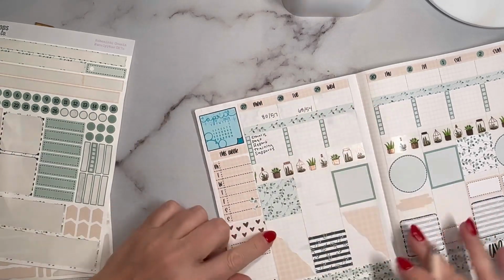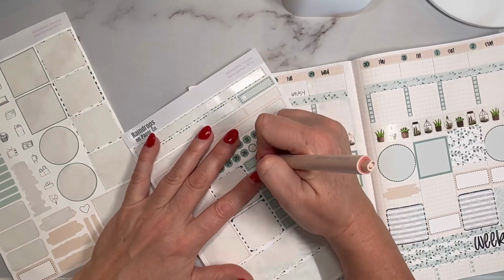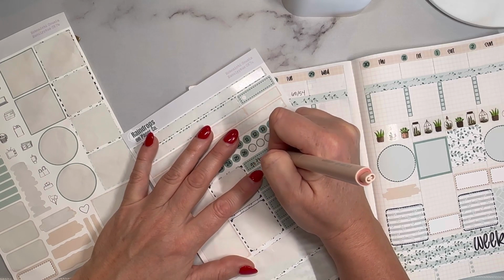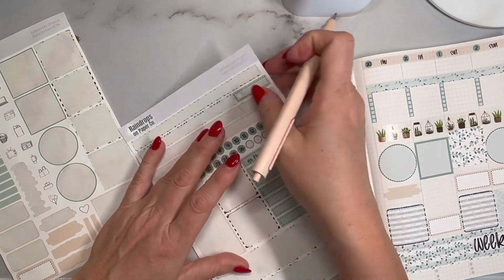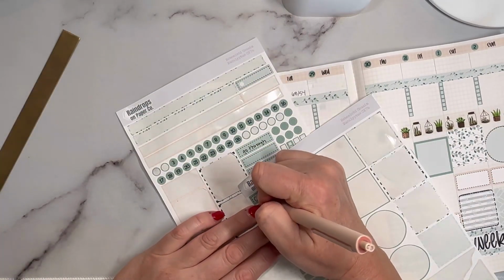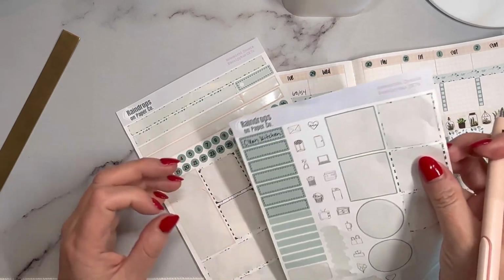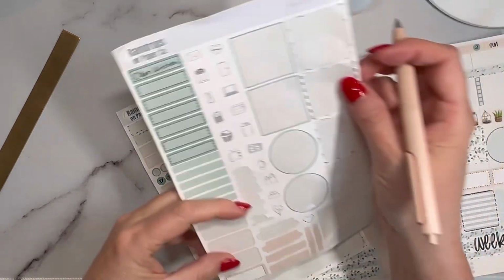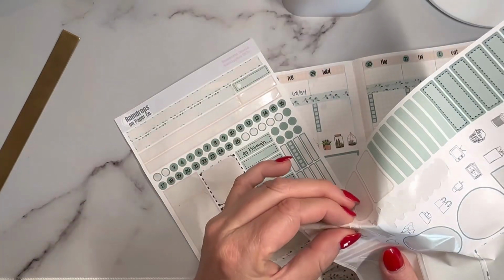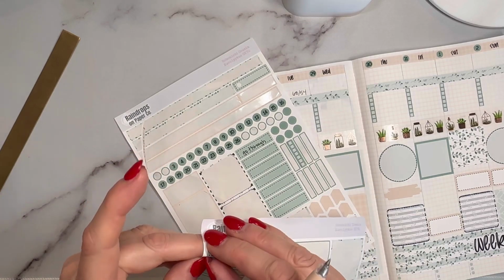And then over here, I think I'm just gonna write on here. I went through clothes. So I'm gonna put go through, and I'll put a clothes sticker. And I cleaned the kitchen. Do I use a different box? Clean the kitchen that we're at. And I did some laundry, which is always just so much fun. I actually don't mind laundry, to be honest with you.